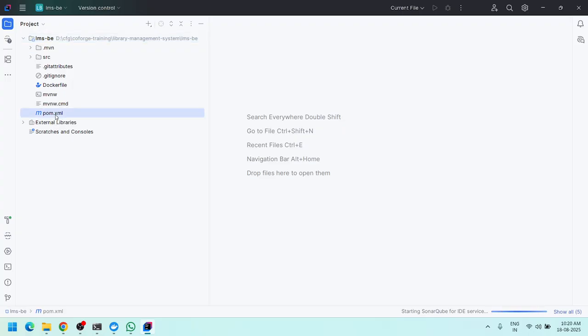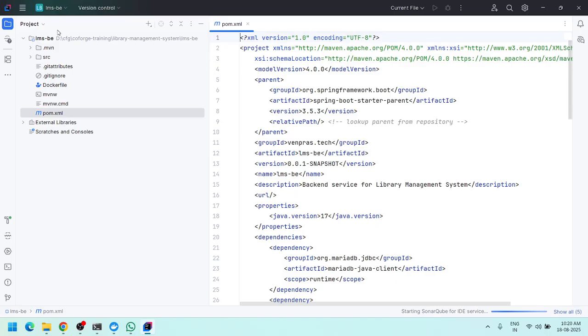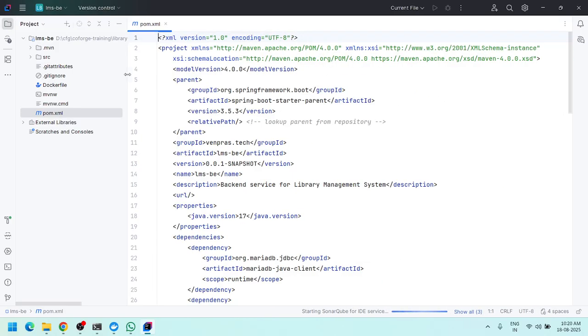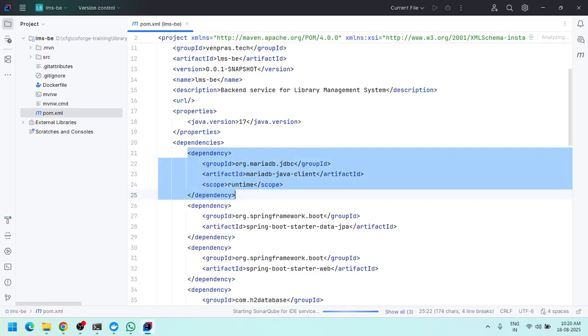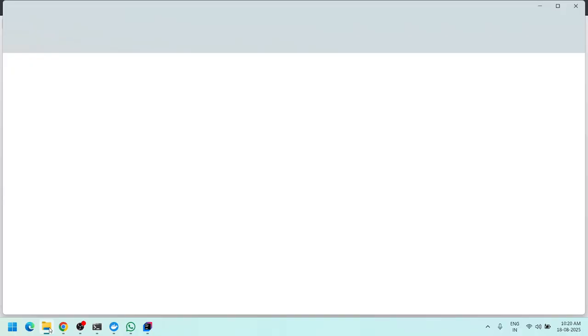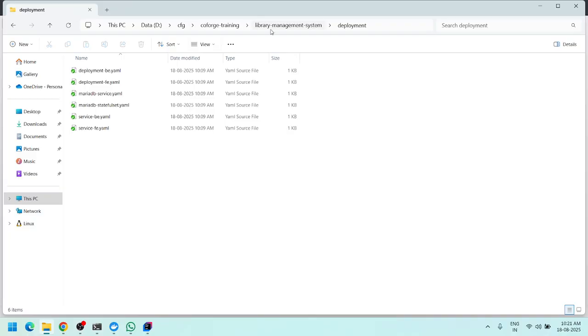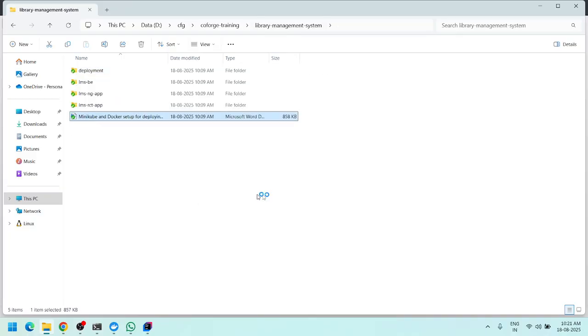Okay, so let's go to the pom.xml. In my project I have made the changes. You can do the same thing. You need to add one dependency. I'll add it in the document also.